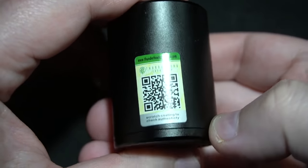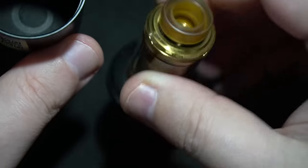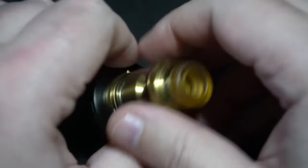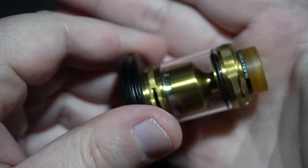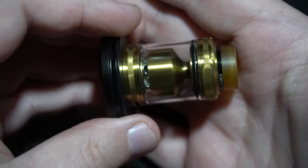Okay, and scratch and sniff. Paper towel orange marmalade, flavor and scented. Extremely unique. Just go ahead and unscrew this on the bottom. And then there it is, the RTA. So you can see that it is in fact gold, but it's not gold, like gold-plated posts type of deal.